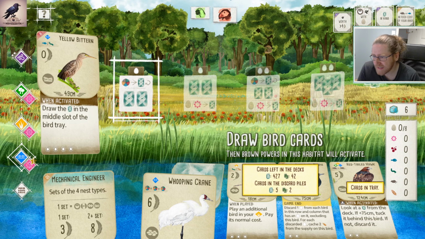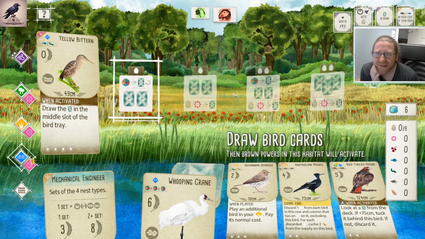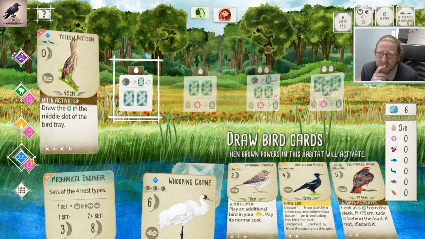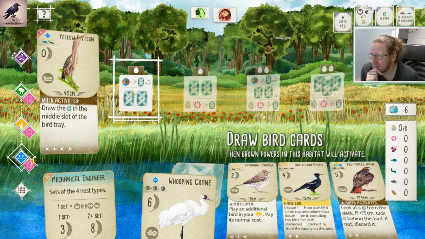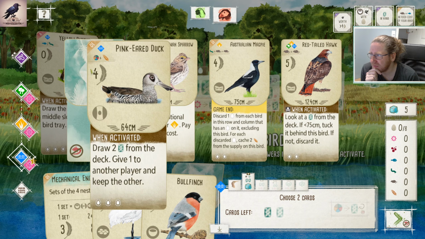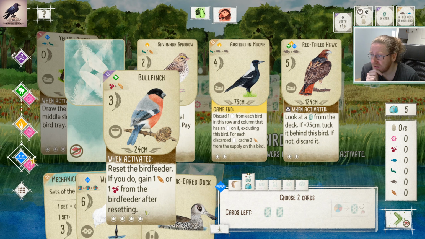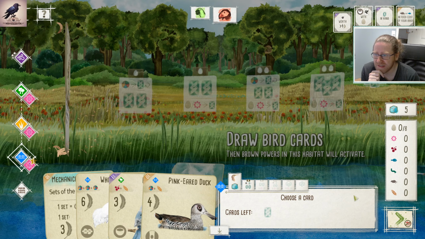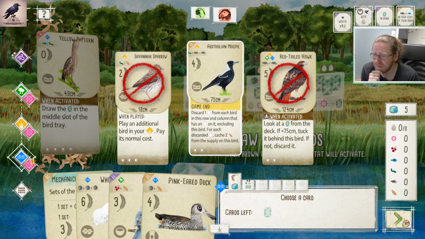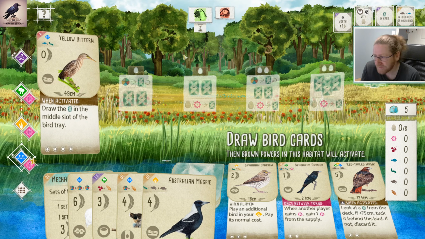So, red-tailed hawk, is that something we care about? It would give us stuff for the final round and thing, but that's basically it. Not too crazy about it, so let's just draw some random cards instead. We get bullfinch and pink-eared duck. These are huge pickups for us because they are both birds that give additional resources, and that's the kind of stuff we want to have at this point in the game. And we also get the Australian magpie with the yellow bittern here.